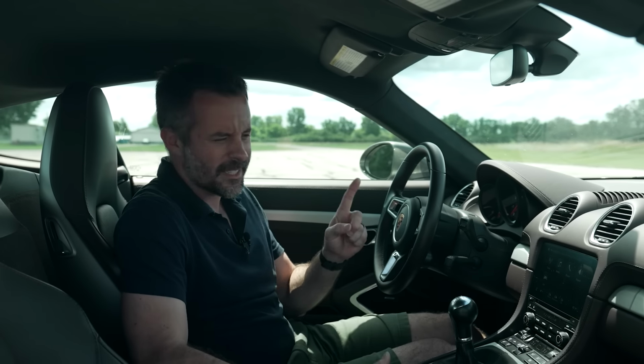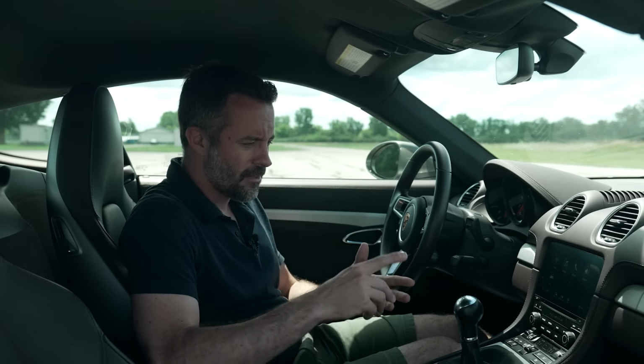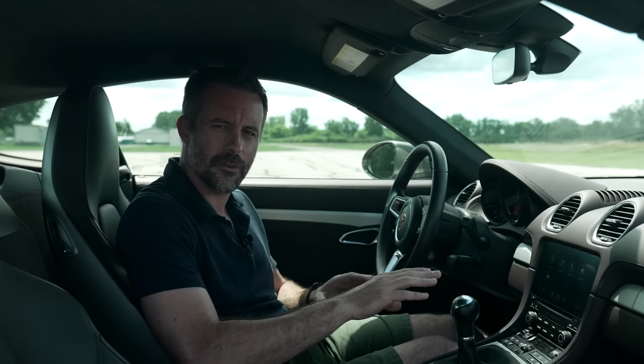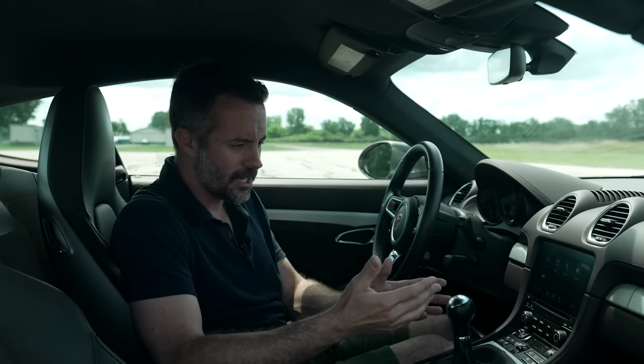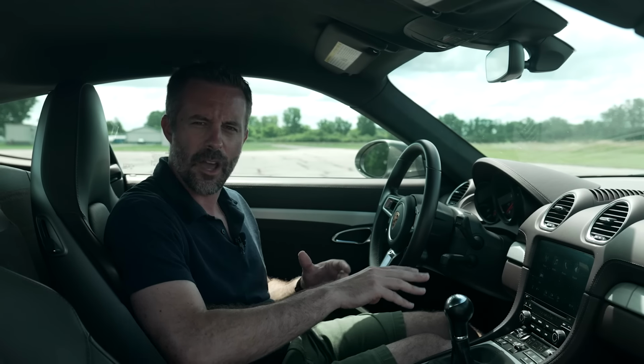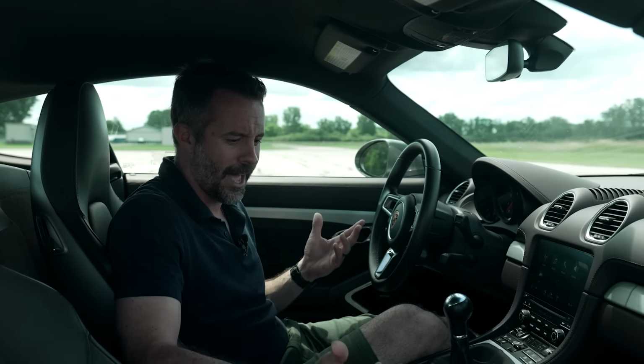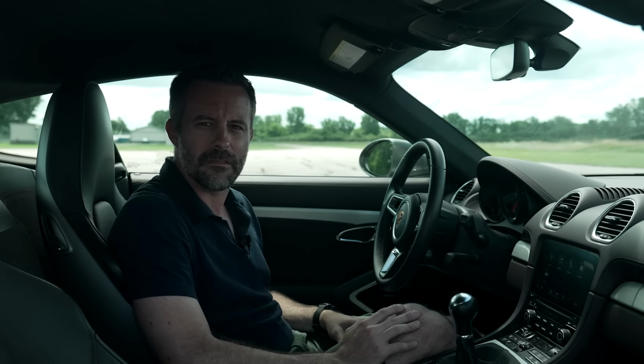That's it for problems, except for one strange one-off where during a drive, the air conditioning would refuse to blow cold and the buttons for the satellite radio just stopped working. The air conditioning came back on like a dozen miles later and the buttons started working again intermittently over the next few days. We have no idea what happened. We couldn't reproduce it and it never came back. Maybe it was just electronic interference or a UFO or something weird. I don't know.